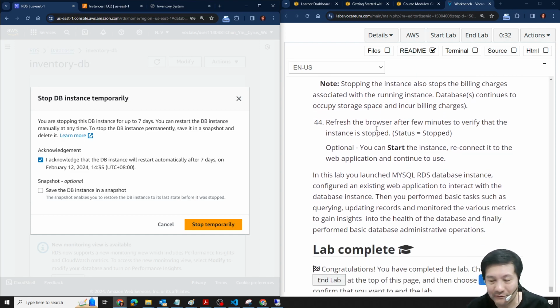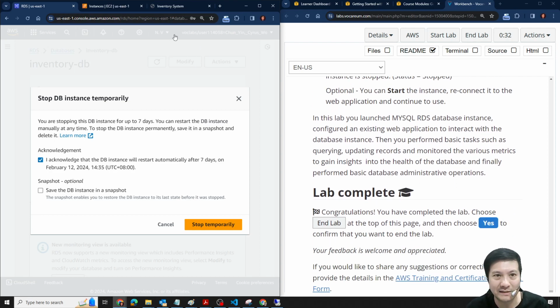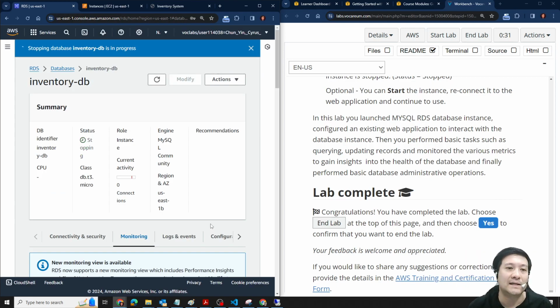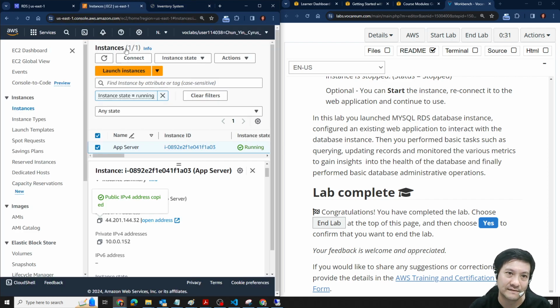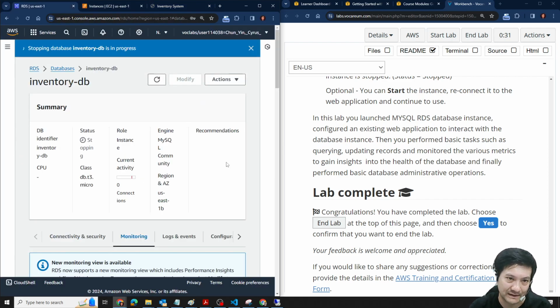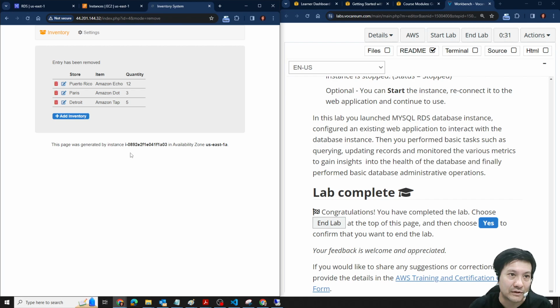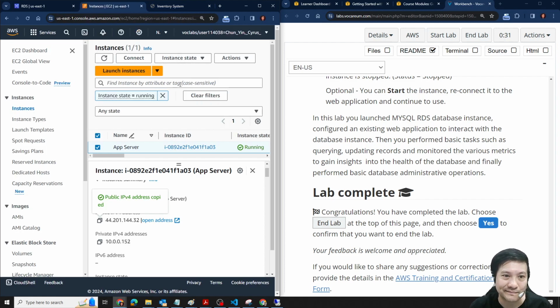You can start it again after stopping. We will actually really stop here. Just stop temporarily and take a backup. It should take some time, but you can try it here. If you refresh, it's supposed to lose the database connection. It's not yet stopped. One more time. Oh, still here. Just wait for a second and try again.